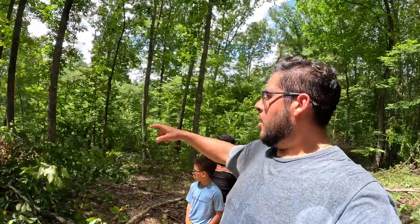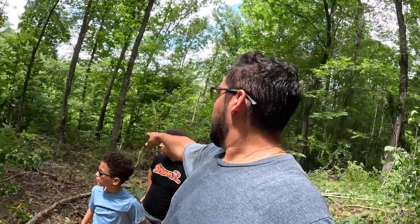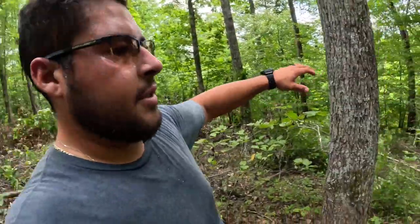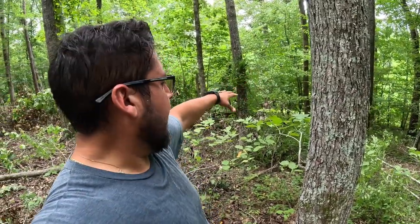So as you've seen, we took down a few, nothing too massive, nothing too crazy, but we're gonna come back in here with the tractor, grab all this timber that's down in the next few days. We're gonna go ahead and back up in this area with the tractor and the Ironcraft brush cutter, take down the little twigs or whatever's too big. We'll come back with the Fiskars snips, snip out. Actually, I'll walk you down this so you see what I'm talking about. These trees here, there's only about a 30-foot brush line that we have to cover. These little shrubs and stuff we'll mow down, and we'll be connecting it to that other plot. It shouldn't be too much.